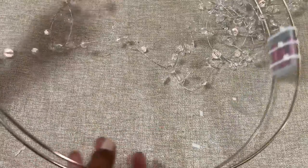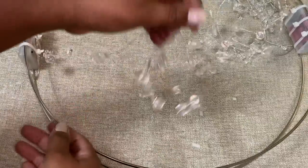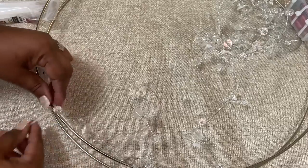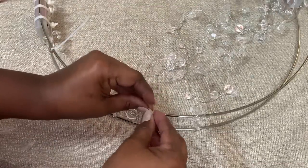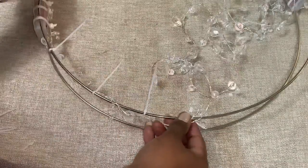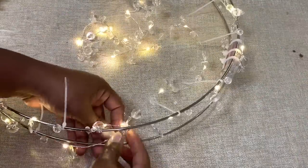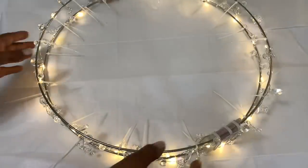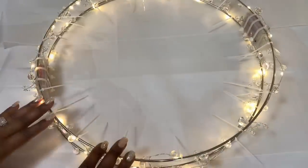Once both battery packs were in place, I then used small zip ties to attach the wires along the outside perimeter of my metal rings. When I was done, I had something that looked like this. While my glue dried, I began making my faux crystal branches.